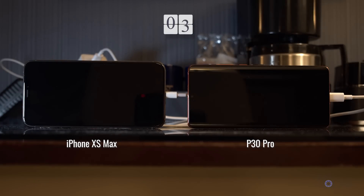I'm not so sure that's true. So I grabbed an Android and an iOS phone — a P30 Pro and an XS Max to be specific — and charged them both for 15 minutes while on and while off, to see if there was any change in speed. Here's what happened.